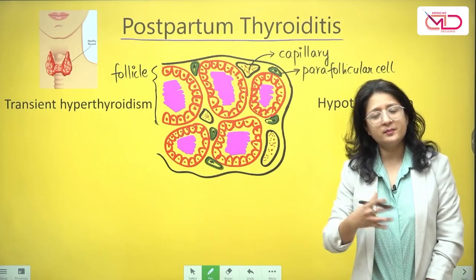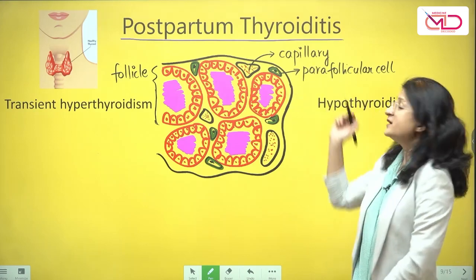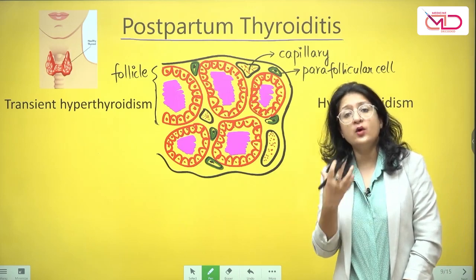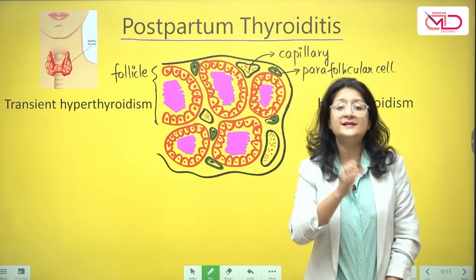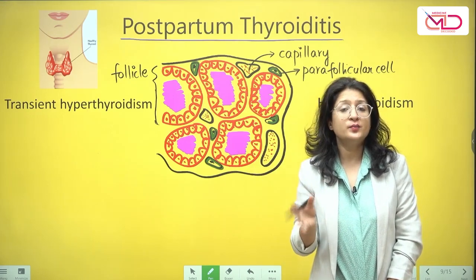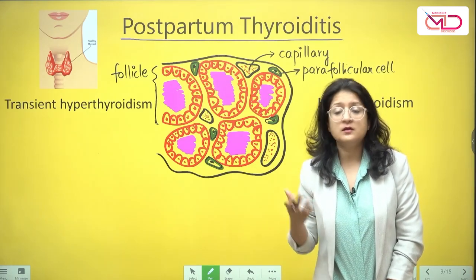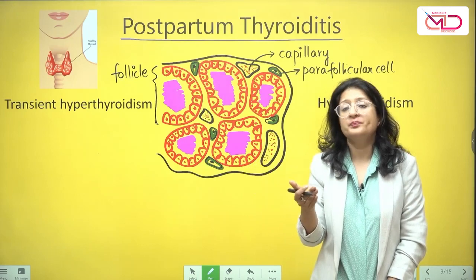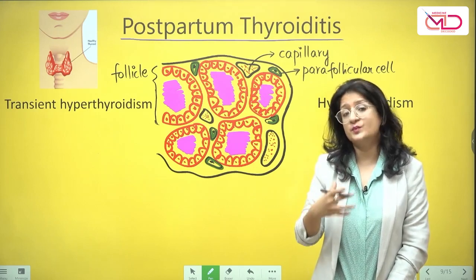Now let's talk a little bit more about postpartum thyroiditis. In this situation, there is postpartum inflammation and destruction of the thyroid gland. Of course, women who have autoantibodies directed against thyroid gland specific proteins in the circulation, like the example I gave you of anti-TPO antibodies, or who may be subclinically hypothyroid, or who have a prior personal or family history of autoimmune thyroiditis or other autoimmune antibody mediated diseases, such as insulin dependent diabetes mellitus, are at increased risk of developing postpartum thyroiditis.